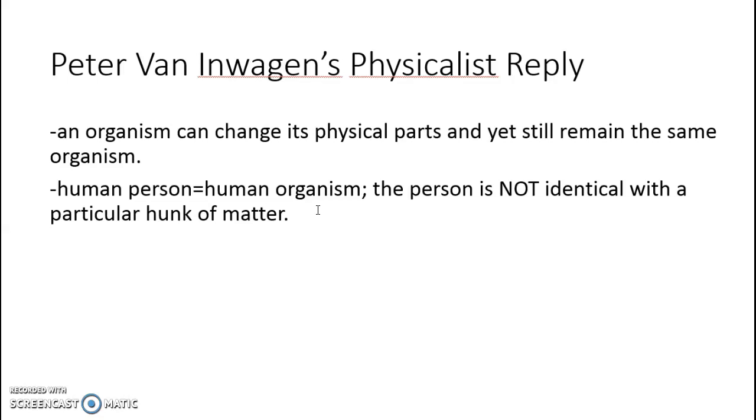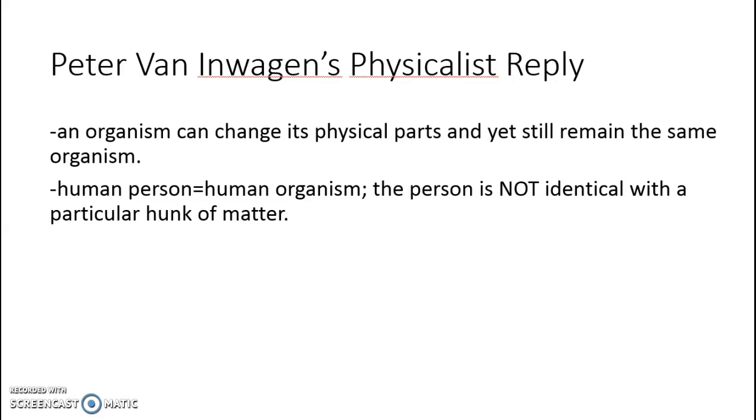And if that's how we think of what the human person is, then we can give a physicalist account that doesn't rely on dualism, but still maintains the possibility of personal identity through time. Okay, so that's his story. Now, that's an interesting idea. I think we could ask questions about that, like, well, who says an organism can change its physical parts and yet still be the same organism? Maybe not, but whatever. I just want to show you what might motivate these different views.